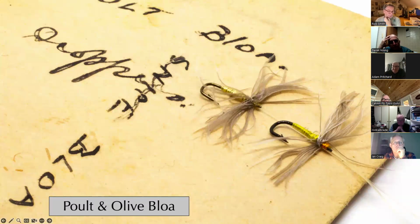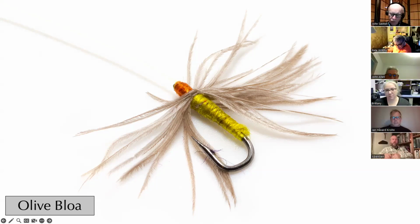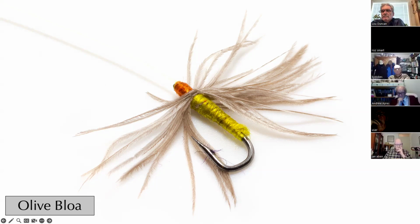And here we have the pot blower and the olive blower, which ostensibly are the same pattern. But you can see here, of course, that the olive blower has purposely been dressed with an orange head. And this is to represent the eyes of the male insect, the male Baetis. And you see this purposeful use of different coloured heads on numerous North Country flies. You see heads of peacock herl and magpie herl on needle flies.